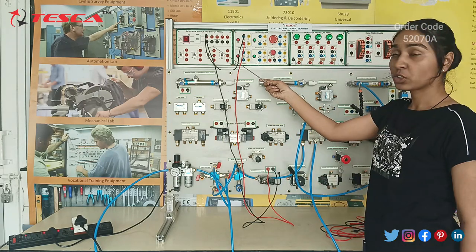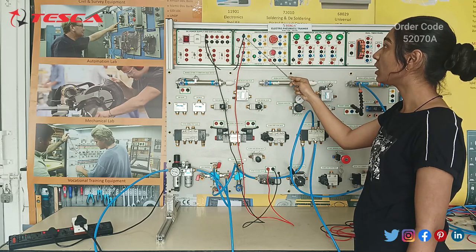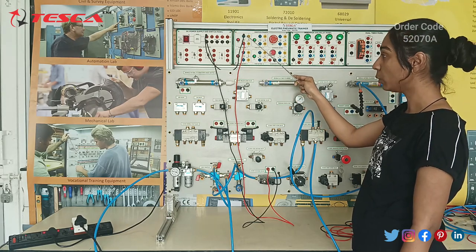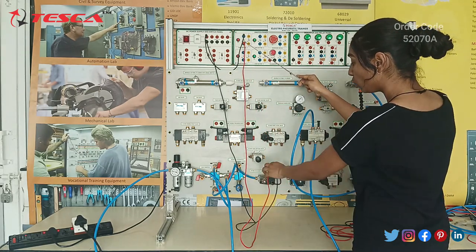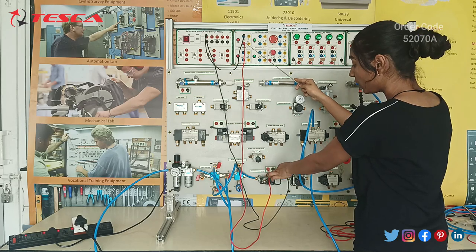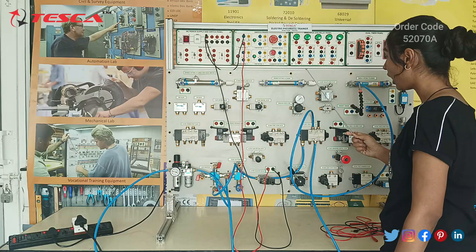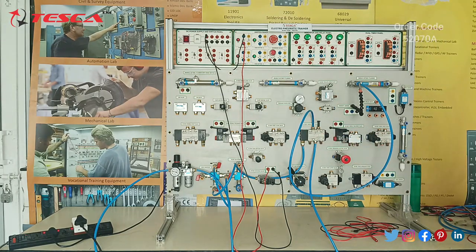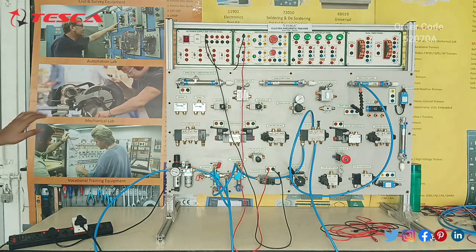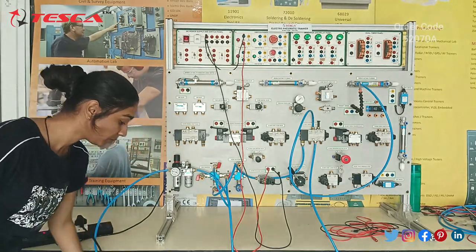In the electronics, we connected the SMPS positive terminal to the positive terminal of NO on the switch panel, then the other terminal of NO to the 2x2-way solenoid valve positive terminal, and we gave the other terminal to the ground. Now that we have made the connections, we will switch this on. We will first switch on the SMPS, and then we will switch on the compressor.